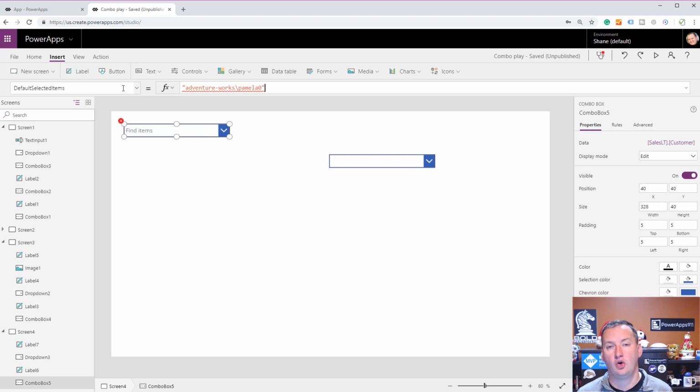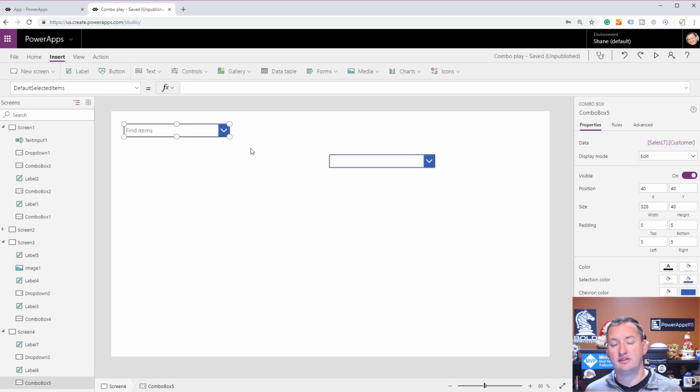And so filter or lookup are going to be one of the two options that you're using in default selected items. I mean, if you got real fancy, you could probably pass it a comma list, but let's just not be fancy. Let's just look it up. Got it? Okay. I think that's a lot of what I wanted to cover.